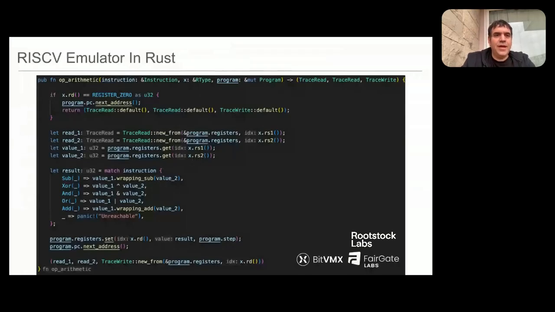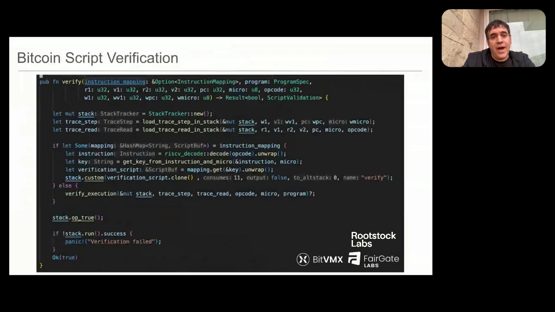As part of the same process, we have the verify. This is what allows us to test locally on the same machine with the emulator of the Bitcoin script. Basically, we load the trace in the stack of Bitcoin. We transform that read with the specific operation. We have mapped all the operations for RISC-V in Bitcoin script, and then we compare if the result from the write equals the one produced by Bitcoin script.